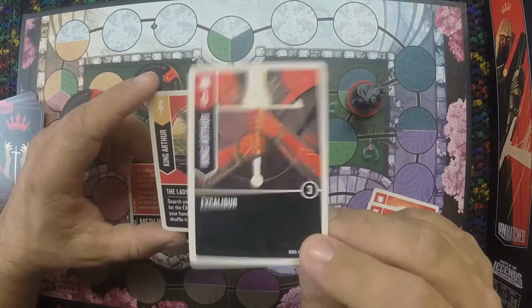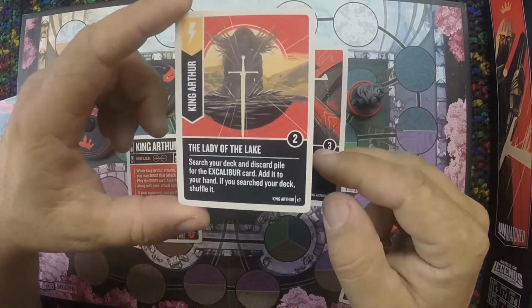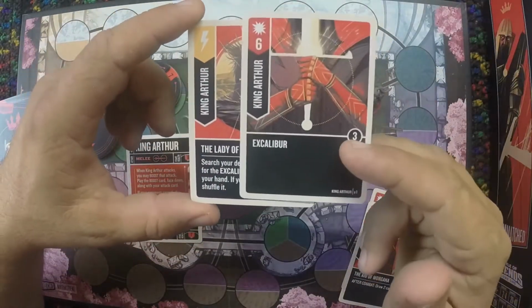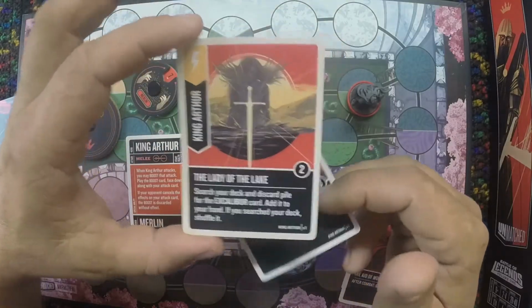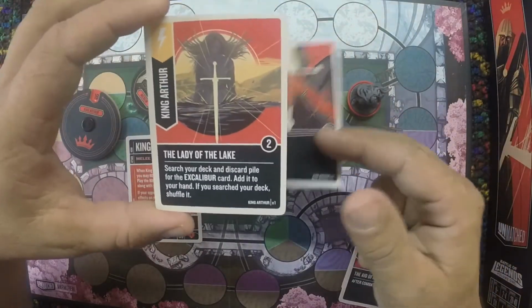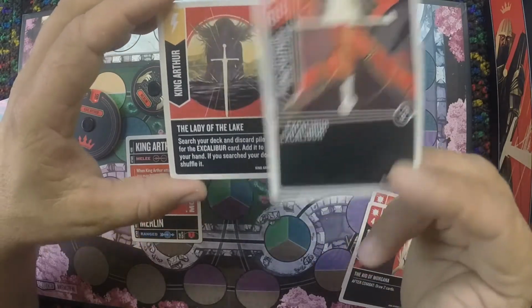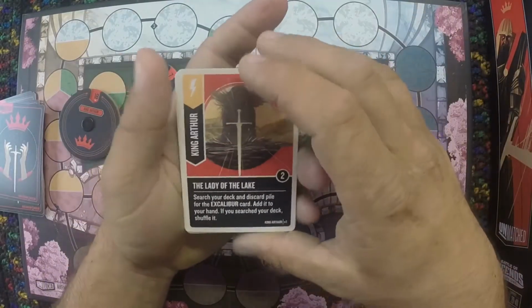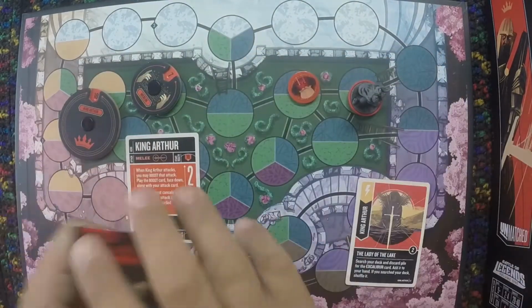Ideally, you want to get Excalibur first, play Excalibur, use Lady of the Lake to get Excalibur back, and then use it a second time. If Lady of the Lake comes in really early in your deck and Excalibur is really late in your deck, well then that kind of sucks because you're only going to be using Excalibur once. And once again, one copy of Lady of the Lake, so it's another one-off card here in Arthur's deck.